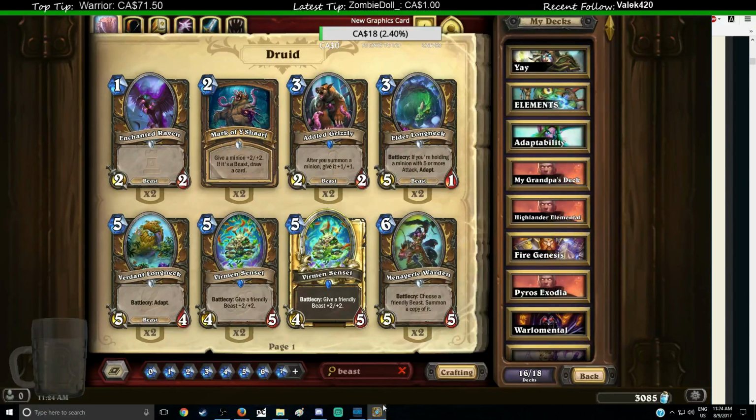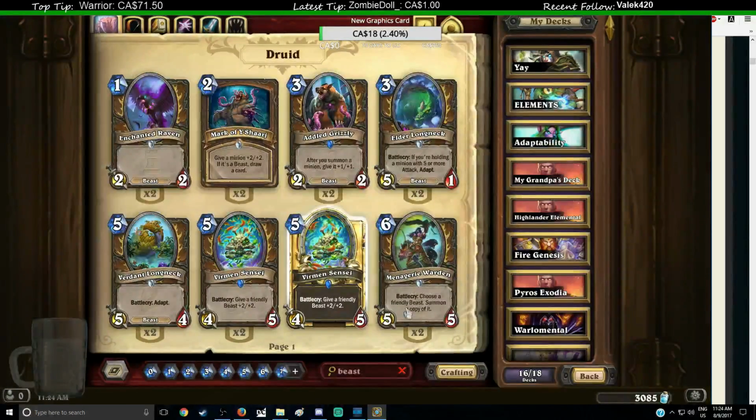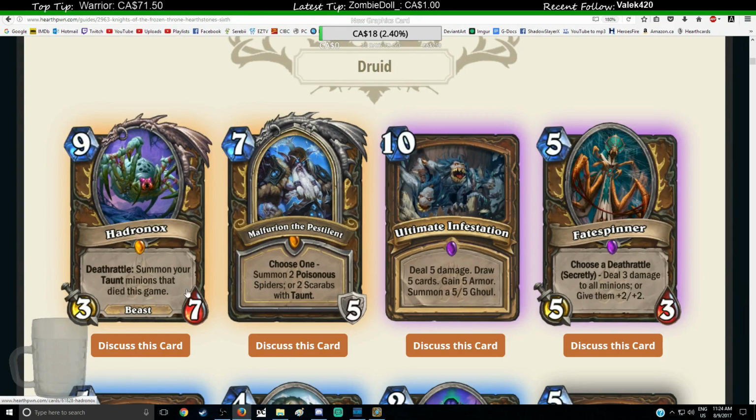Menagerie Warden. You could definitely get the copy on it. There actually isn't too much synergy with beast. I thought there would be more. You can give a friendly beast +2/+2 with Vermin Sensei. Could be a thing. Now, the Death Knight.